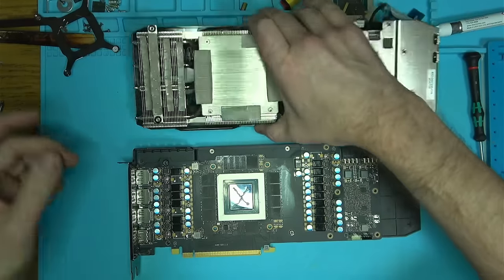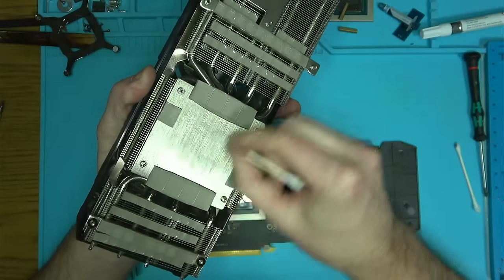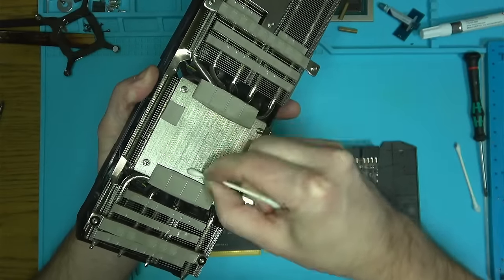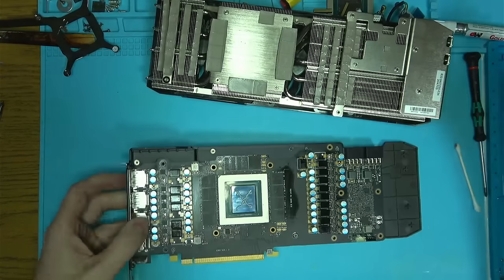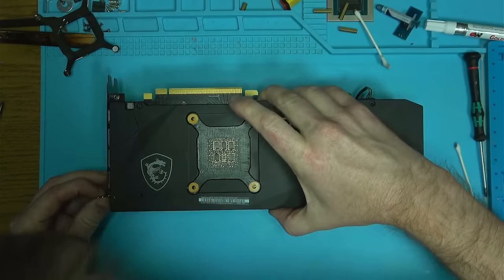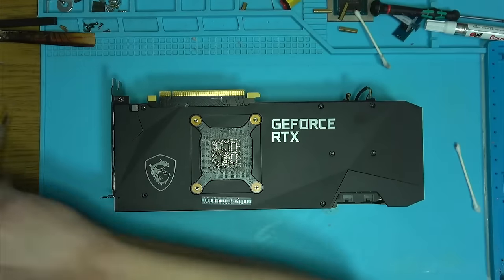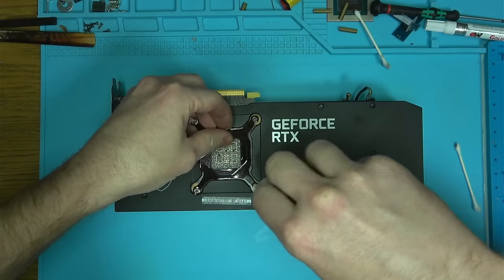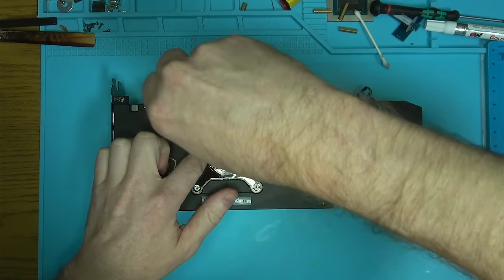One funny thing I like to point out before I close this is how rough the surface of this plate is. That is rough. I don't know why. I don't know why MSI did that, to be honest. What was their main objective behind the decision of making it the way it is? No idea. But there might be some black magic behind it. We will see it as soon as we run the stress test.